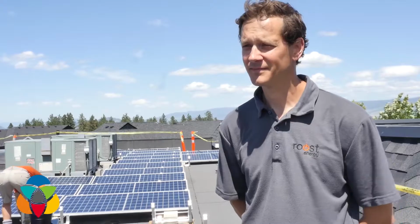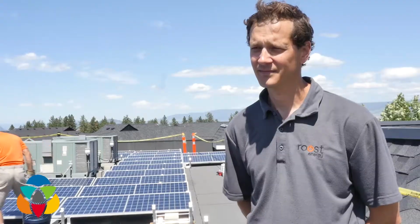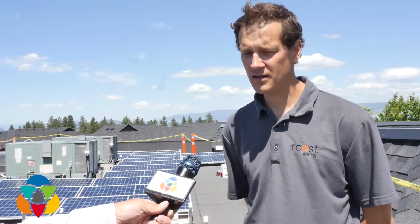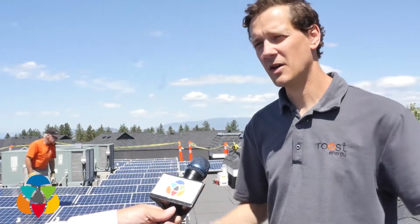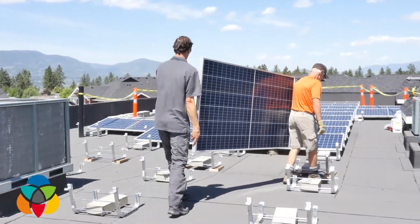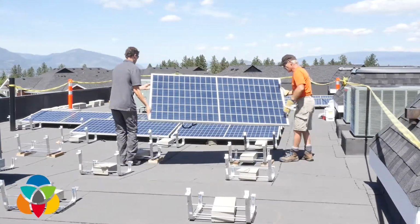And is any typical roof of a commercial building capable of taking a system like this? Does it require any additional reinforcement? It doesn't look like it's heavy materials going into place. No, the weight is only between 5 and 6 pounds per square foot. However, one of the first things that we did with the Kettle Valley Village Centre here is we did a full structural assessment to make sure that the roof could handle the additional dead load. Especially on a flat roof scenario like this, where you're putting blocks, you can see ballast blocks, you do need to make sure that the roof can support it.